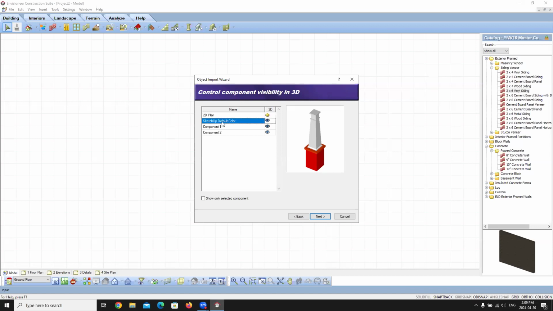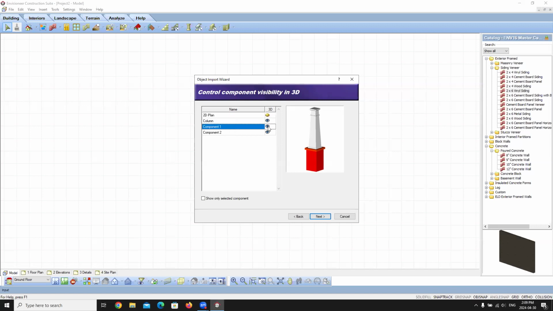Now it's going to ask me what the default SketchUp colors are. Again, I created this block, so I made sure I left one element to keep that color, so that way I'm able to take advantage of it. And if I need to know what it is, I can just simply click on the eye and I can see, okay, that's going to be the actual column. So I'm just going to call this column.